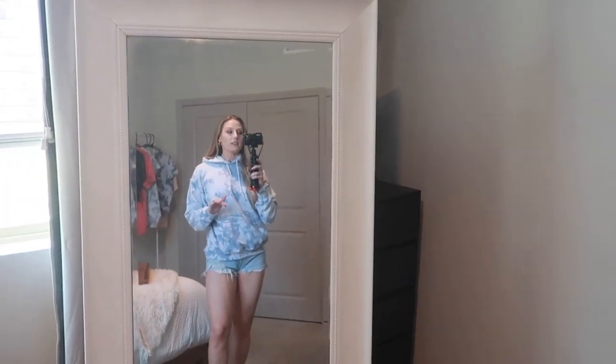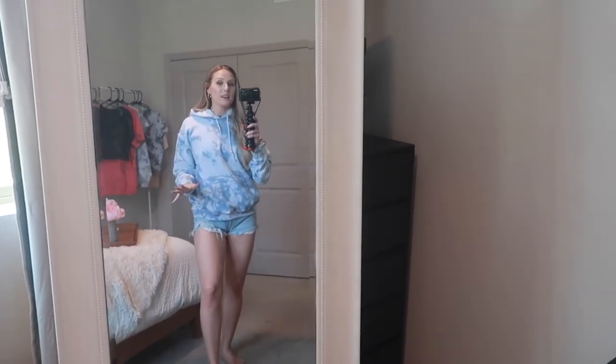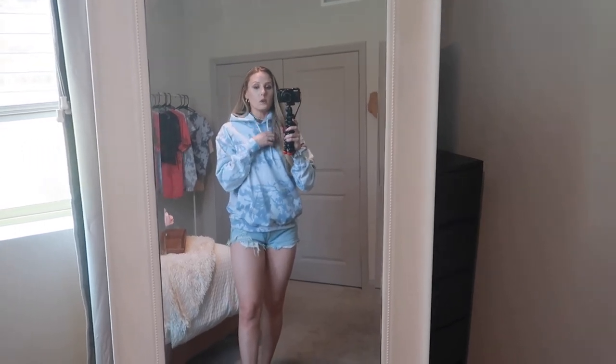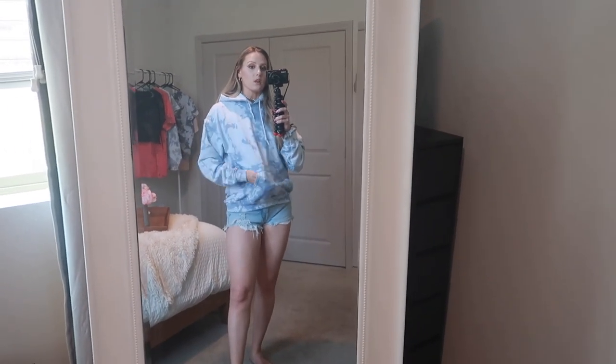How cute is this? I will definitely be wearing this all through fall and winter. Keep an eye out for it. You guys will definitely see this multiple times. I love it so much. It's so cute. I'm glad that I just kept it simple and only used the blue. Yeah, really love this hoodie. I'm so glad that I got this yesterday.